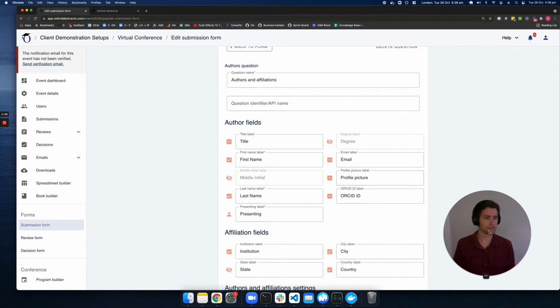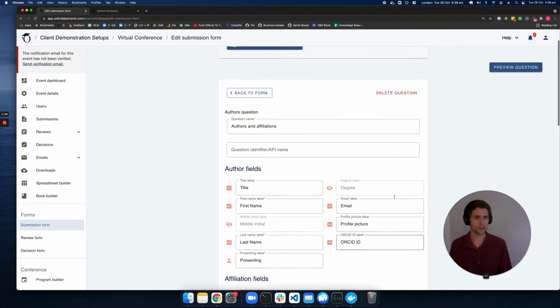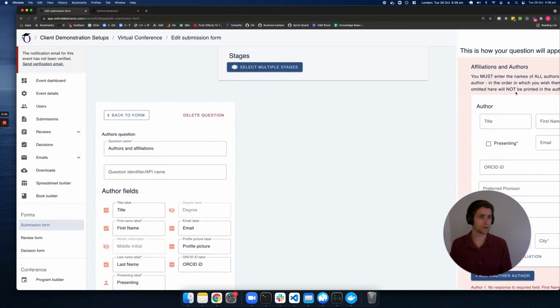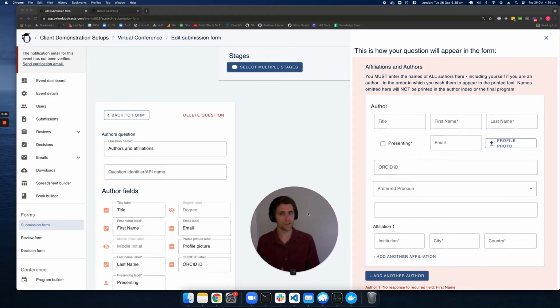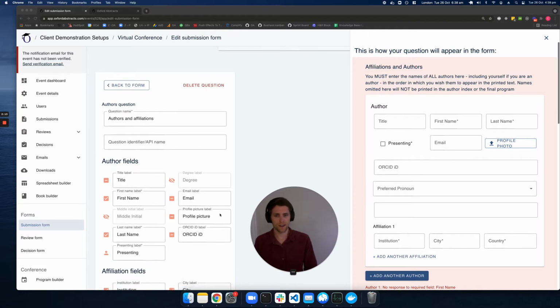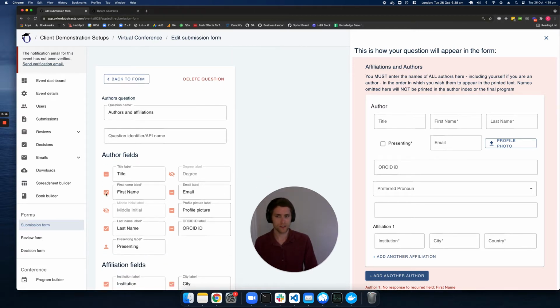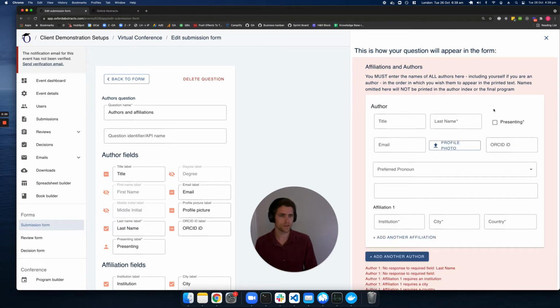A great thing to do whilst we're editing the authors and affiliations question is to preview the question. This shows us exactly what the submitter will see when they're making their submission. On the left-hand side, if we change something, we can see that this affects the preview on the right-hand side.